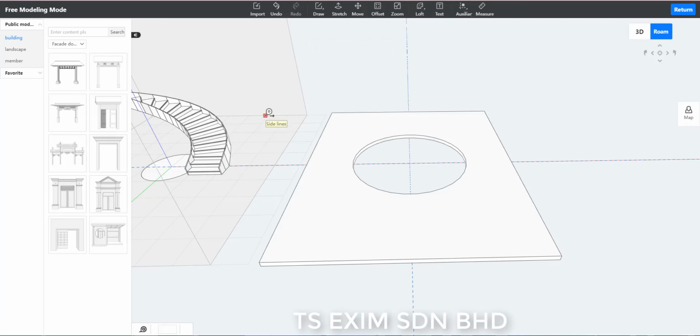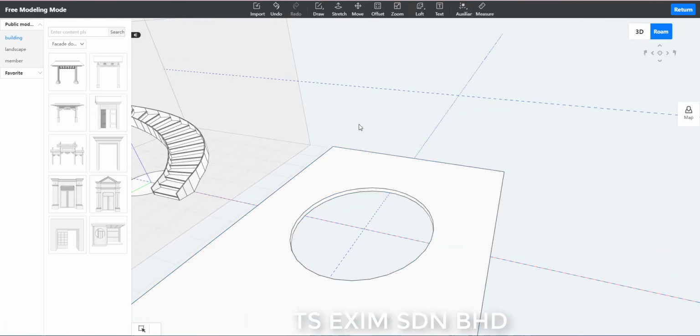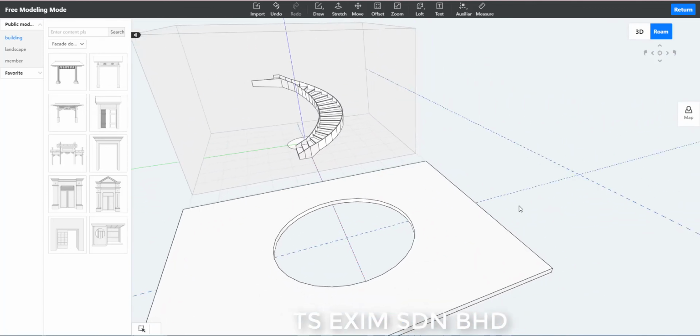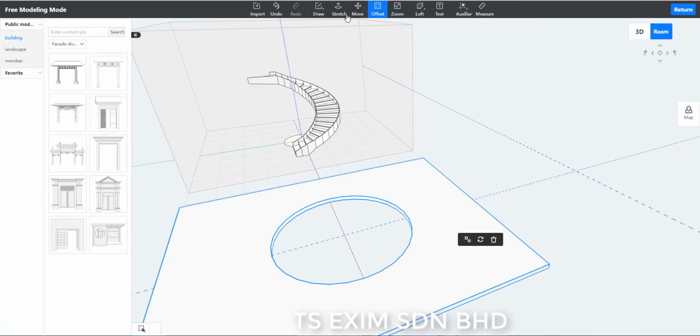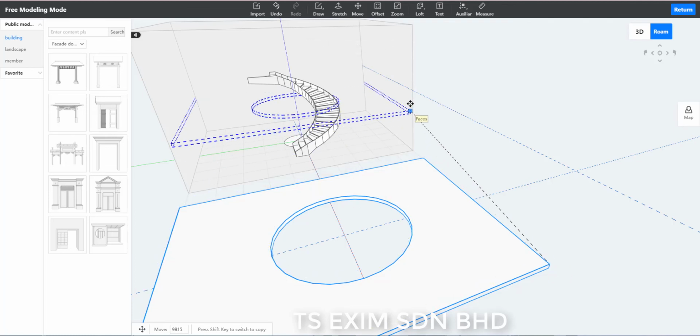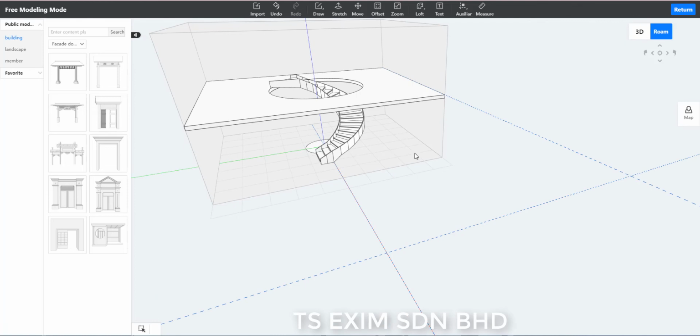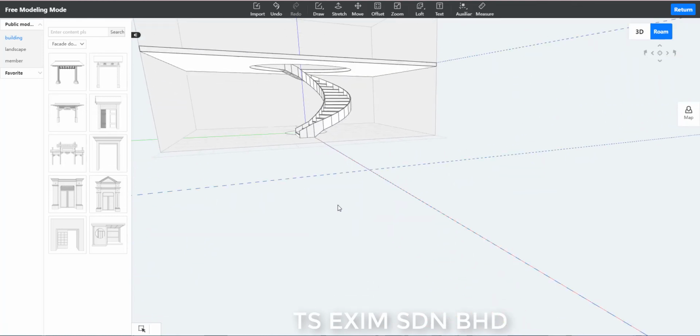Okay, later we're going to move it to the room, so before you move it to the room, you can add some auxiliary line as reference. So this will be the height of the ceiling. So let's say this one is 3150, and then once you got the line, then you can just move the ceiling to the line. Okay, and then you adjust accordingly.